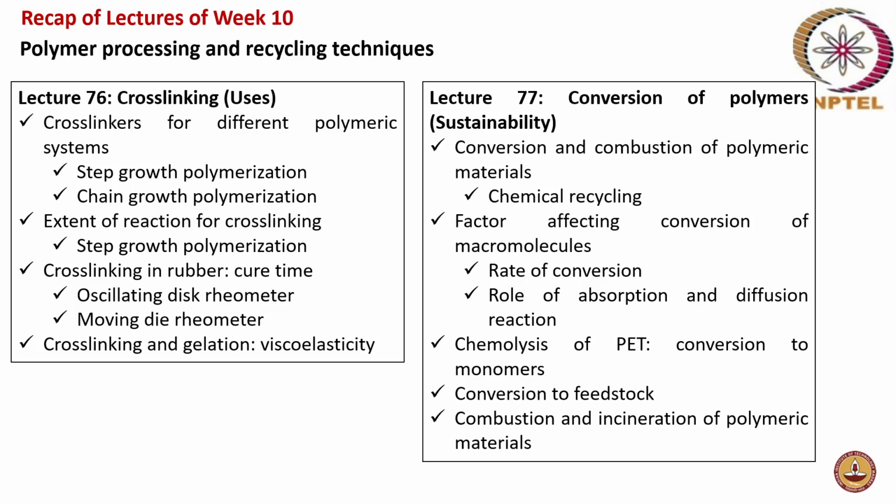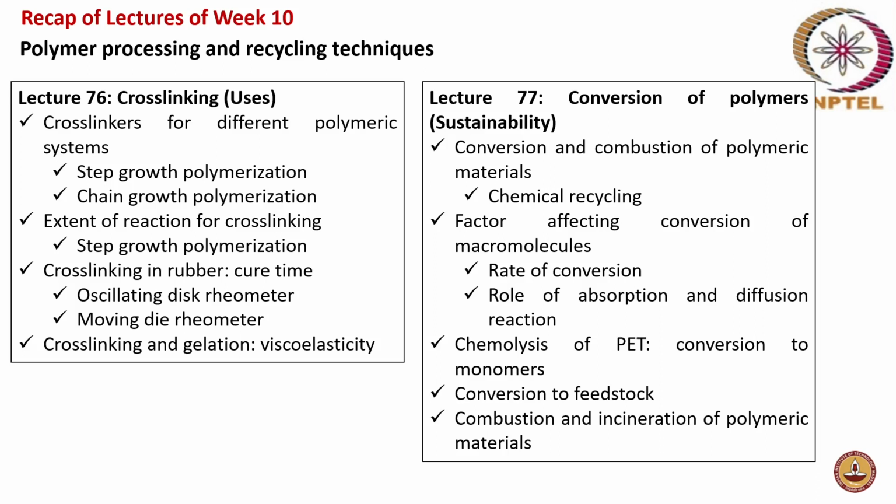And what are the factors that affect the conversion of polymeric materials? For example, the monomer type itself decides, depending on the functional groups and bonds available, the ability to break that particular bond varies, and that affects the conversion. The temperature, catalyst used, pH, solvent used can affect the conversion of macromolecules. And what are the different solvents used, like water and alcohol can be used. And also there is a shift towards environmental friendly solvents like ionic liquids and supercritical fluids.